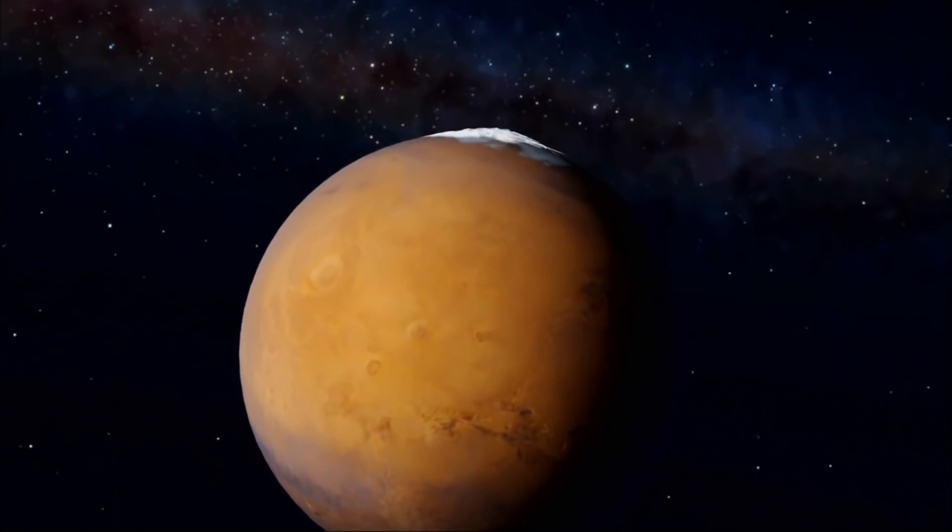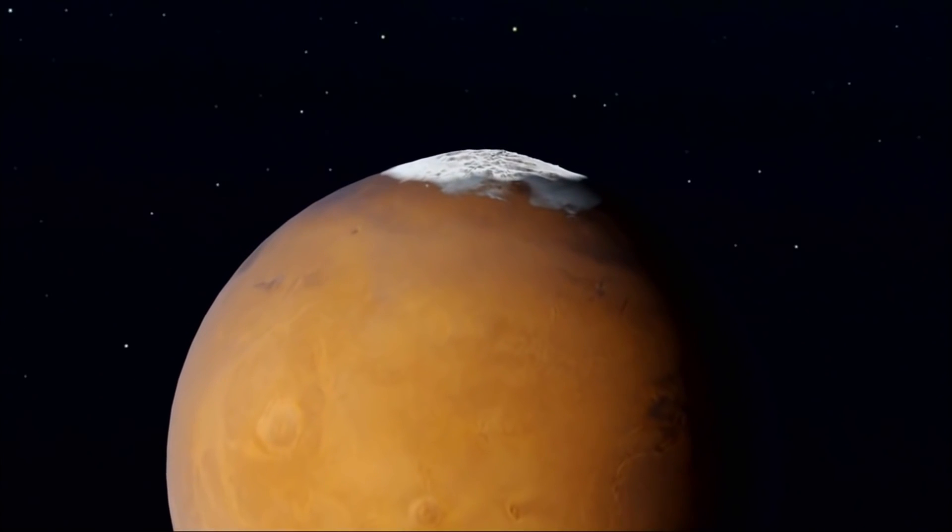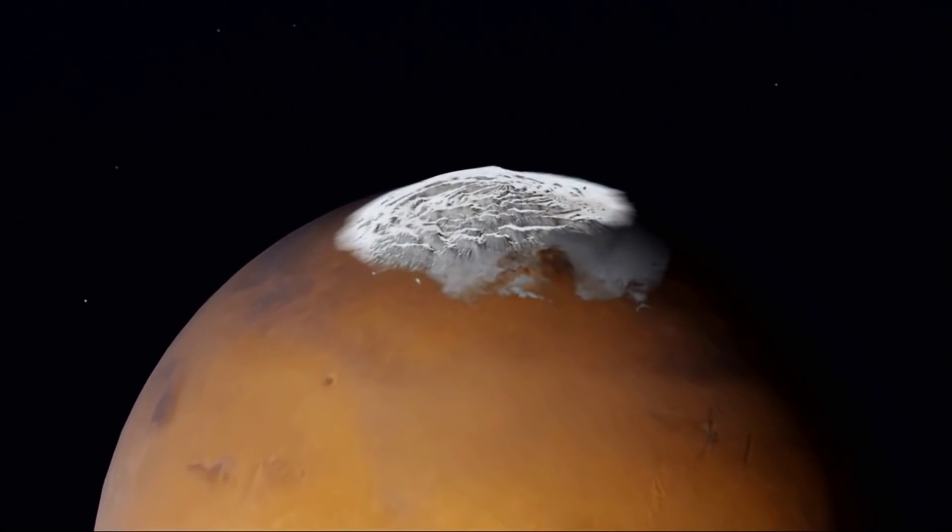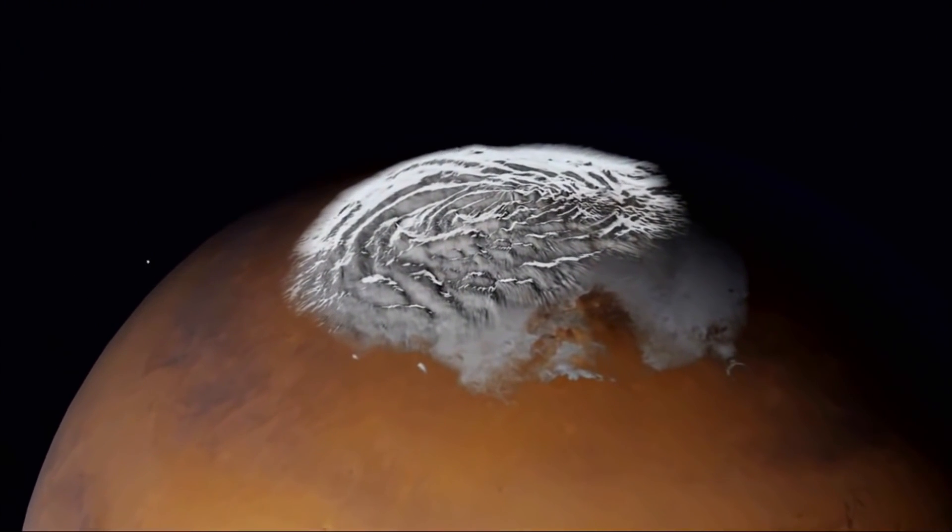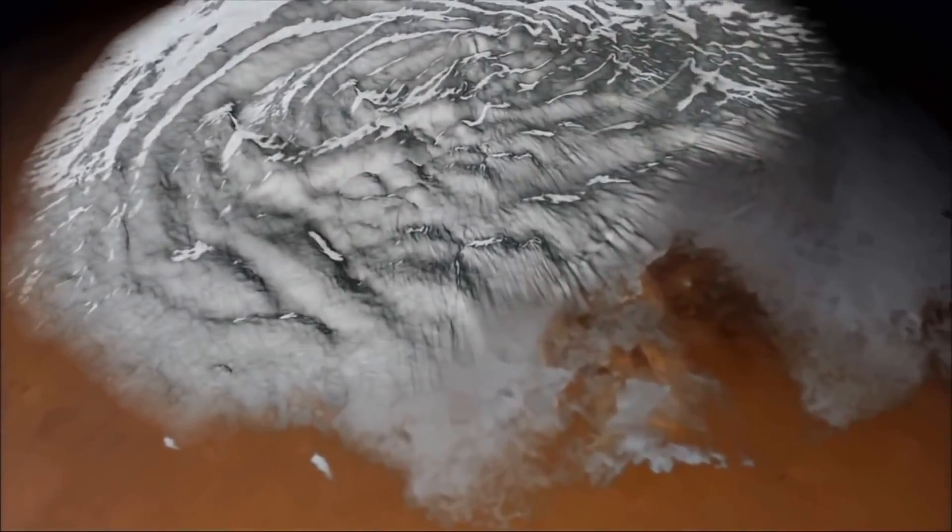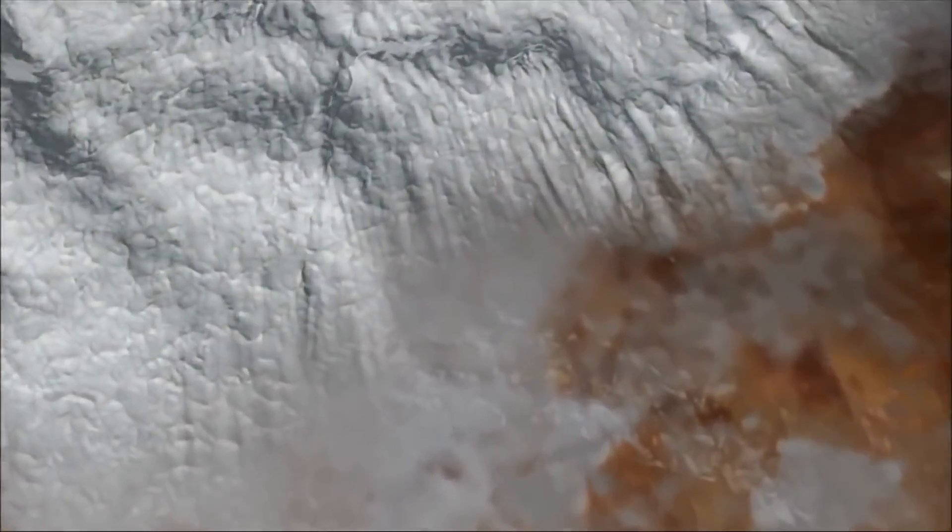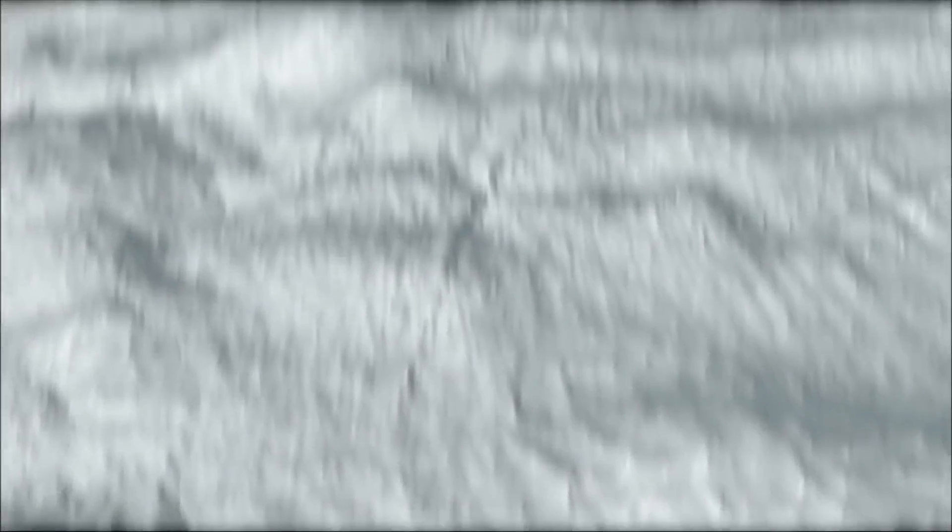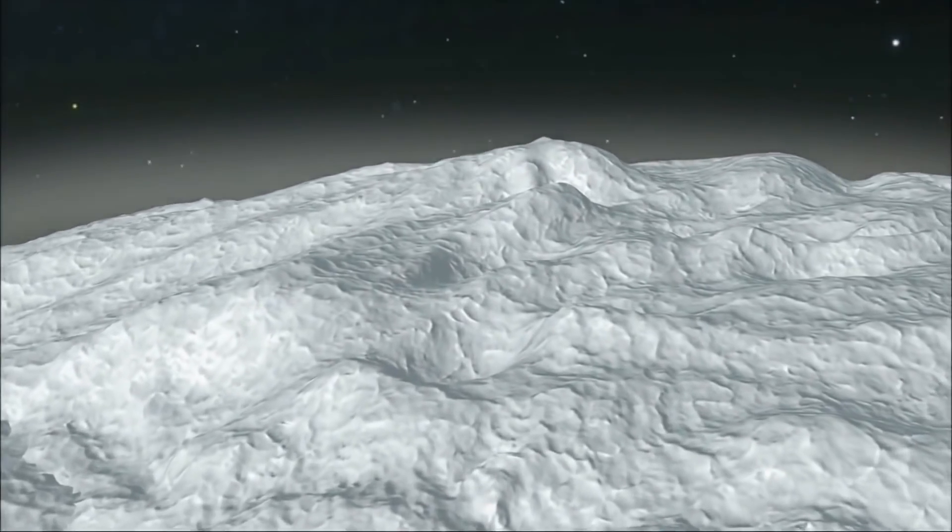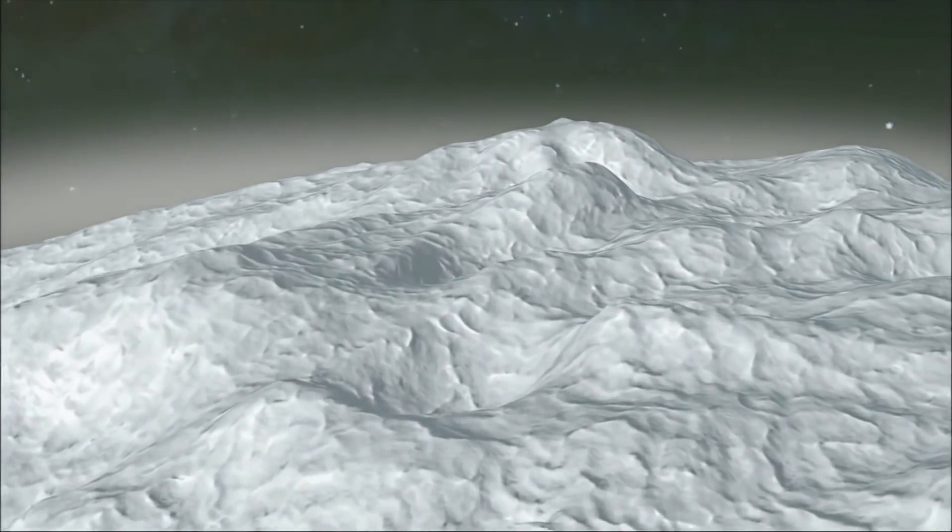Other answers to the mystery of Mars' disappearing water may be hidden deep inside the red planet. Some of the water combined with carbon dioxide to form polar ice caps up to two miles deep and a permafrost that covers much of the surface.